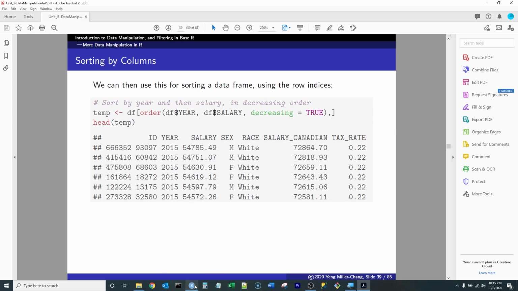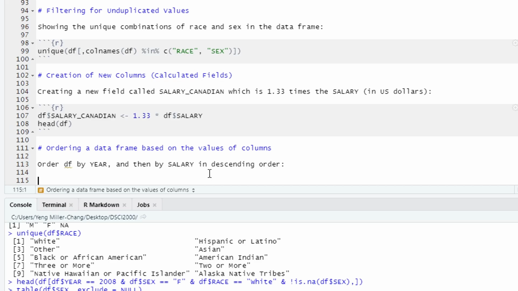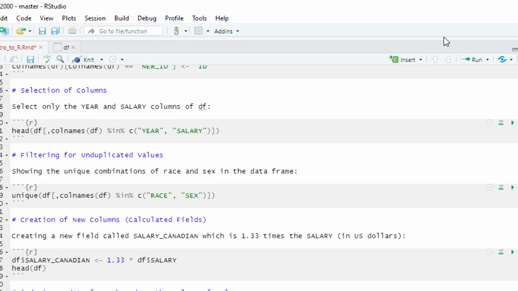Let's go ahead and do this in our code. So we're ordering a data frame based on the values of columns. We want to order DF by year and then by salary in descending order. Let's add in our code chunk.